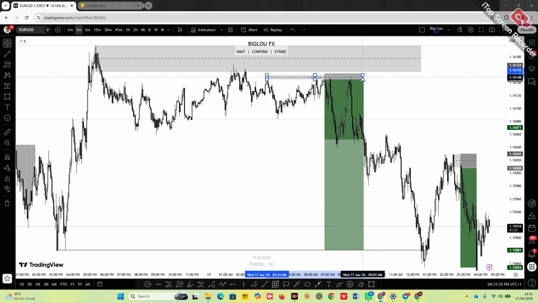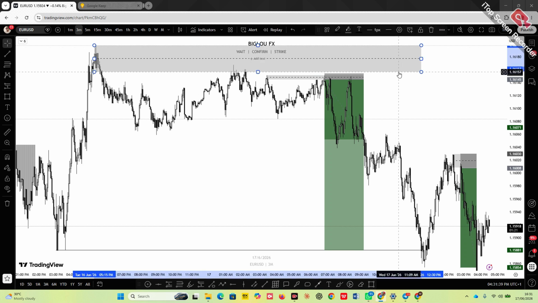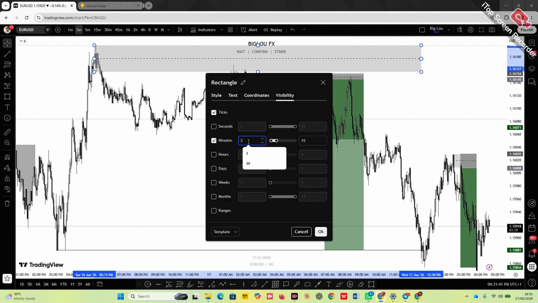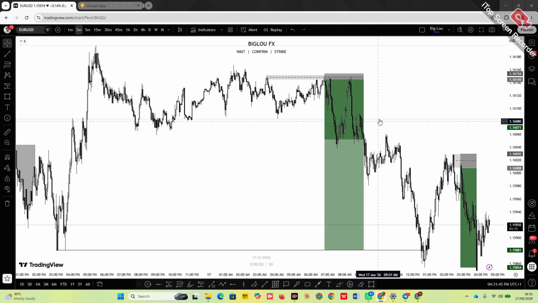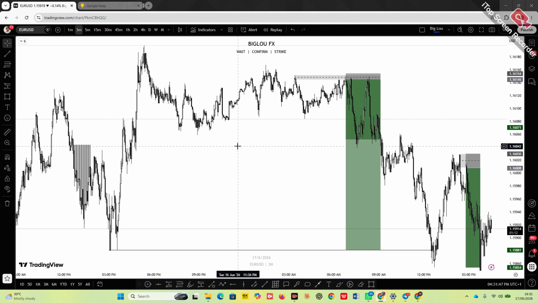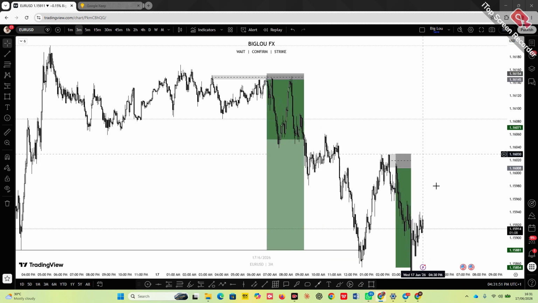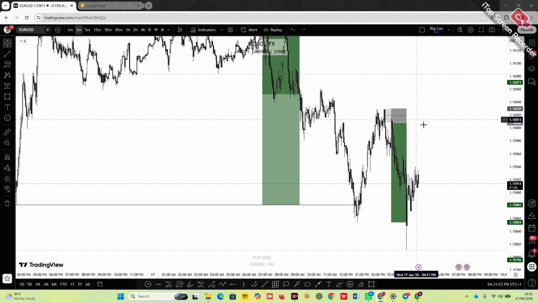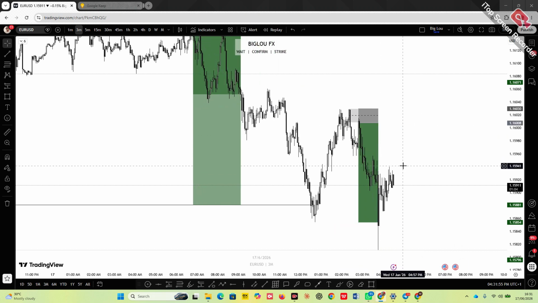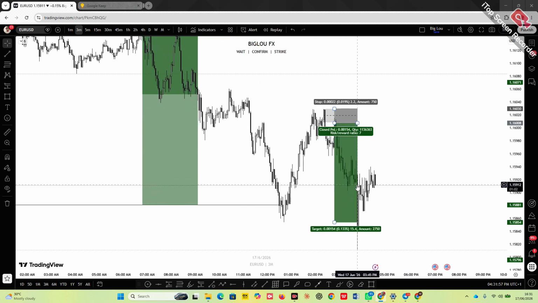So guys, you can see that this demand and supply trading is, and this was our 15-minute zone. Let's take it back to the 15 minutes. We just needed to see it on the 3 minutes before we take the trade. Now you could see how everything aligned and the sell dropped. And then you could see how this one also was aligned and then it dropped.